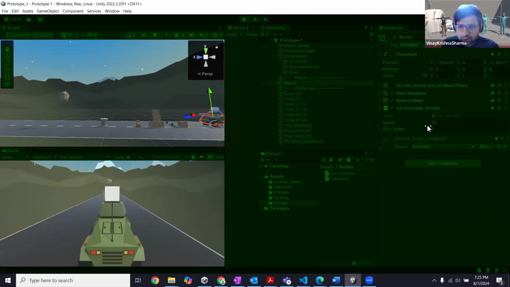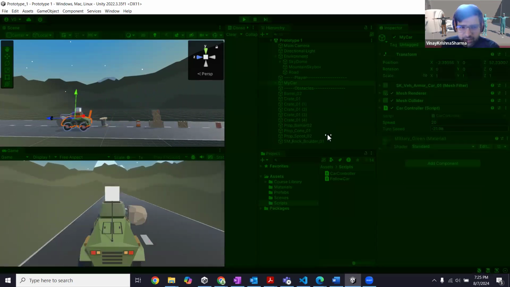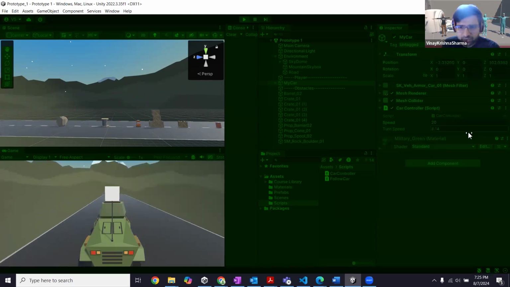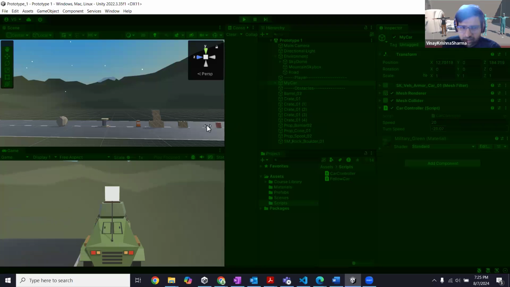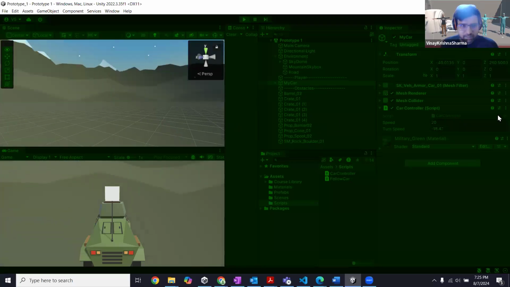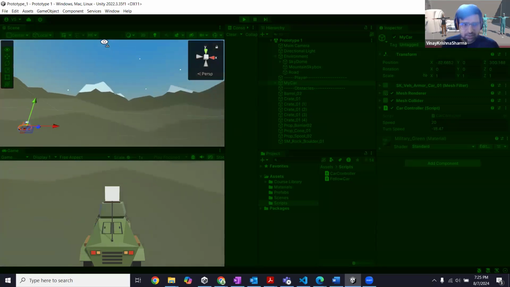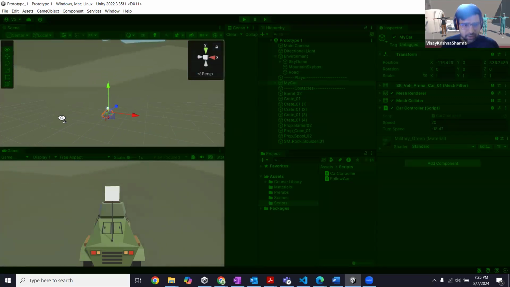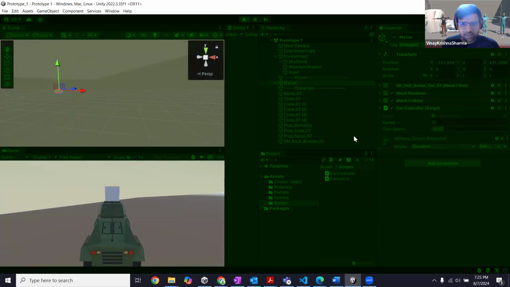Okay, so let me save it and I'll click on play, and then I'll just change the variable from here. So basically, the car is going left and see now, as I am moving left, I am changing the values from negative to positive. It is going left and right. Okay, got it. So if I press F and focus it from a distance, it is going in this direction. And if I just change the values over here, it will go left and right.